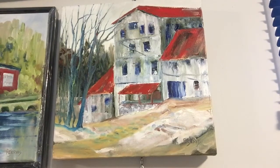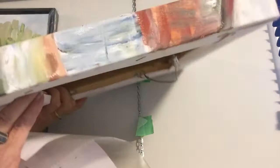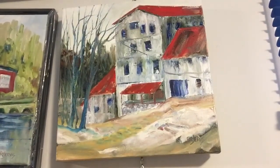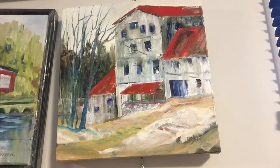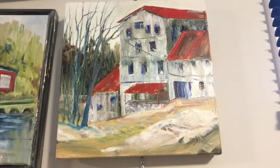Now, the canvas itself is a profile canvas or a gallery canvas, and I'll show you, if I can get it off, how wide it is. And I paint the edges so that when you see the painting hanging on a wall like this, you're walking down the hallway, and as you come in, it brings you right into the subject matter of the canvas. A lot of people do buy the 5/8 inch thick stretchers. This one is 1.5 inches deep. I find it makes the work look more professional that way, and also it gives the buildings especially more stability, even though it has nothing to do with it.